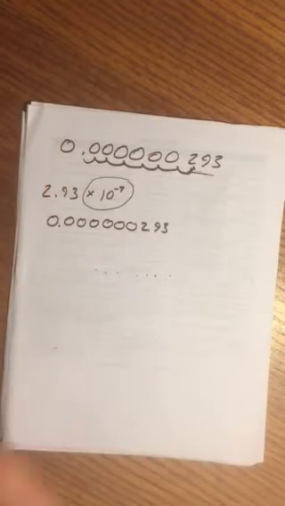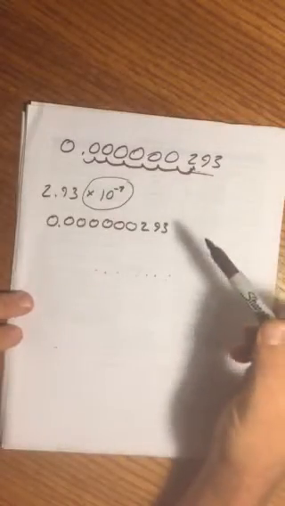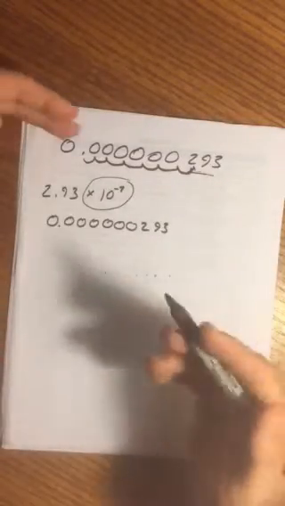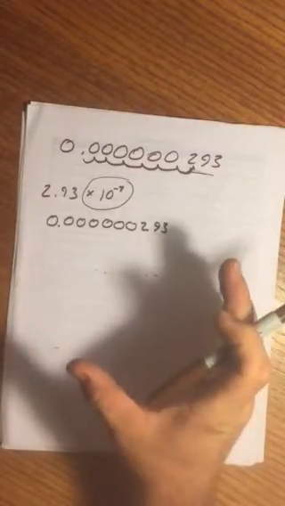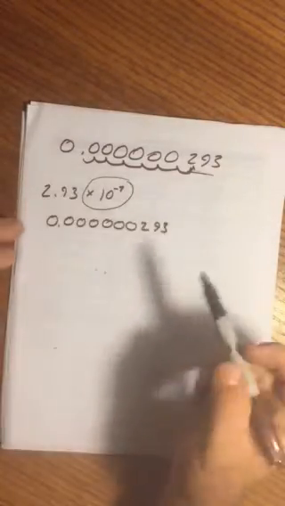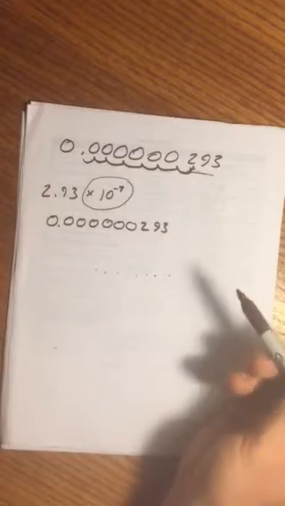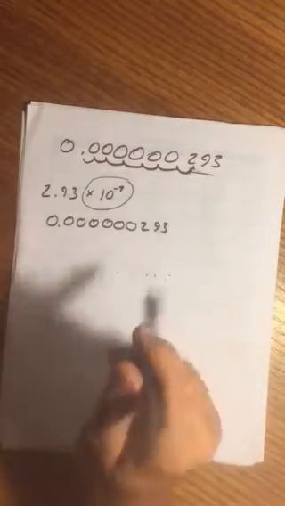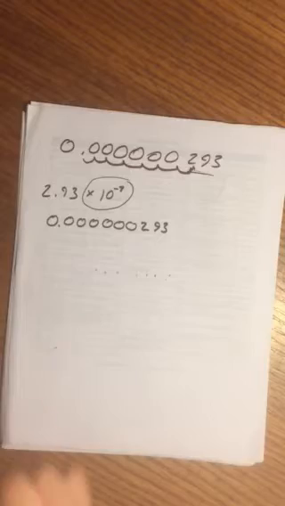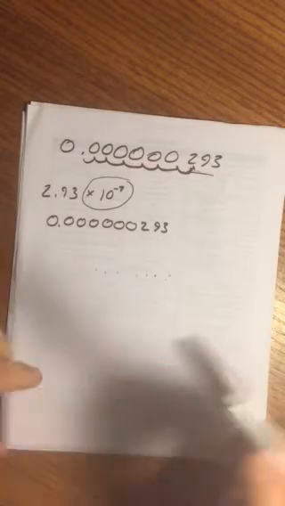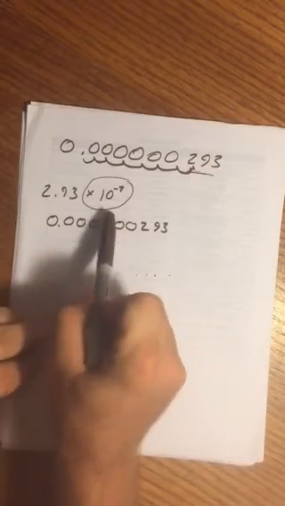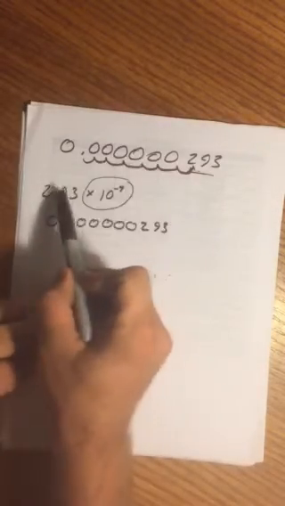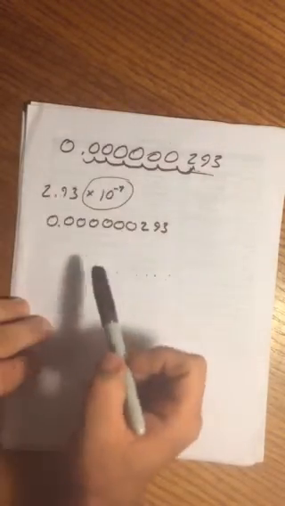So I hope that helps you out in your understanding of this. Again, think about it as a relationship. Think about it as a shifting of the decimal place. But understand that talking about it to the left, to the right, is probably not the best understanding of it. Think about it as how these numbers relate to one another. And use this to express how these two numbers are different from one another when it comes to the position of the decimal point.